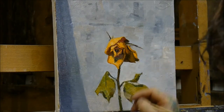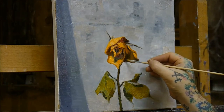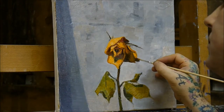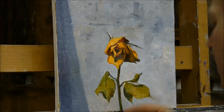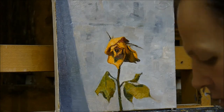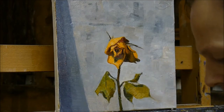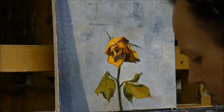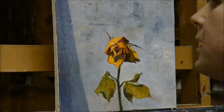Anyway, I have more layers to put on until it's finished, and I've been putting on a lot of color tonight, so you can just let it dry now. Drag this a little bit that way because it's how it is. It dries and it's dry. I come back and I paint more.